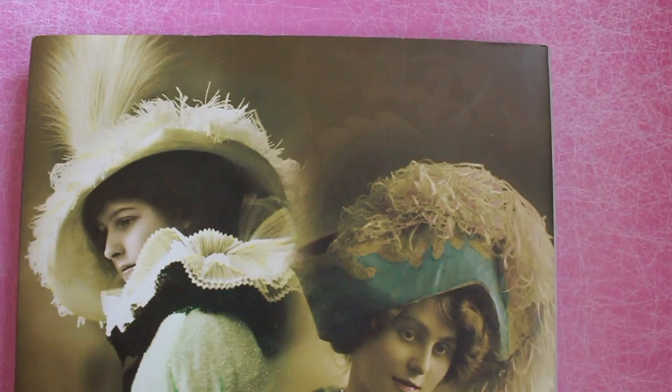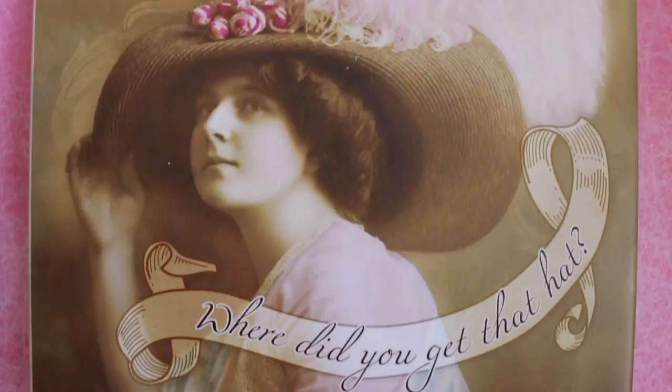So firstly I have 'Edwardian Ladies Hat Fashions' by Peter Kimpton. This book is a collection primarily of postcards from Peter's own collection of women of the Edwardian period wearing very big, very fashionable at the time, hats. This is perfect for people who are interested in the history of millinery or people who love Edwardian fashions like I do. Dotted throughout the postcards and images we have quite a bit of information — some of it on the background of the monarchy and what's happening with them at that time, because the monarchy do have an impact on fashion. There are also discussions about the history of the postcards, how Peter came to acquire them, about the women in the postcards, and what women's life was like during that period. This is a historical book on the history of millinery, so if you or someone you know is interested in the history of hats, then this is the book for you.